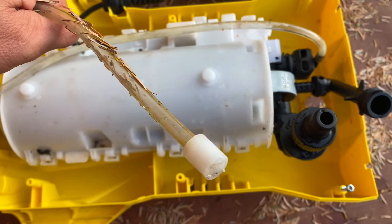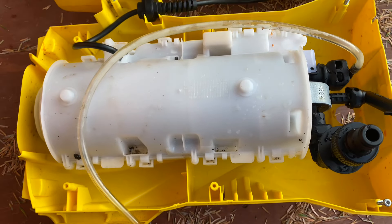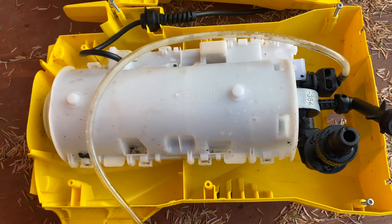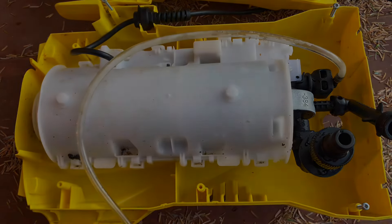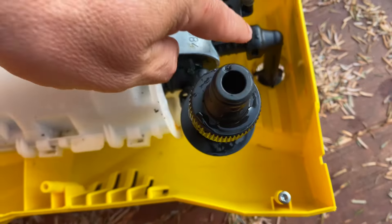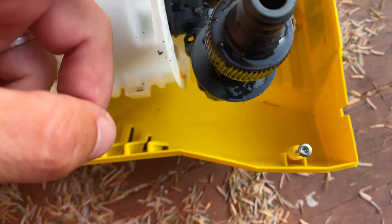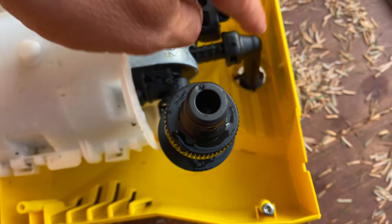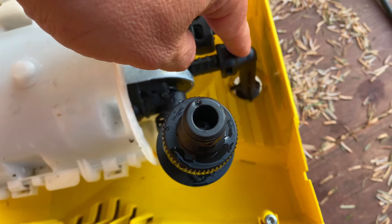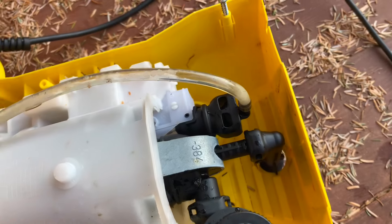Need to remember to take that filter off and feed it back through. And then we'll just get the case screwed back together with the seven screws we took out. Just to say — the bit that I refitted has got to be pointing down. This is the hose attachment that points at the back; that's the lance one that had the issue. The hose one will come out the back of that. When I installed it I'd left that sticking up, but it should be pointing down.